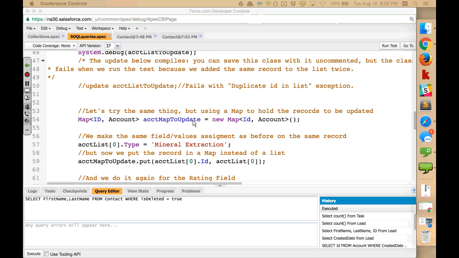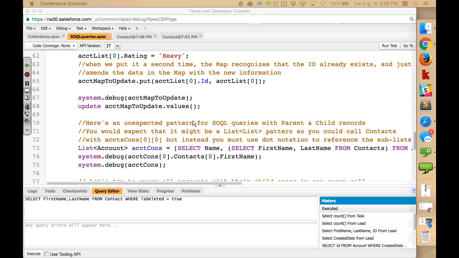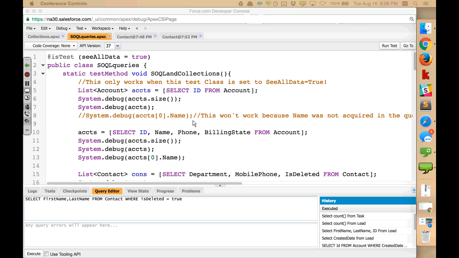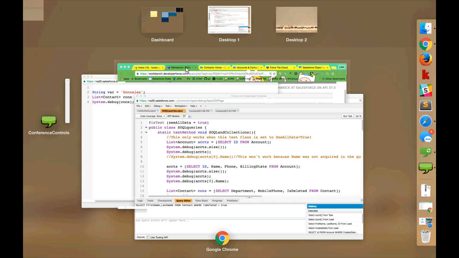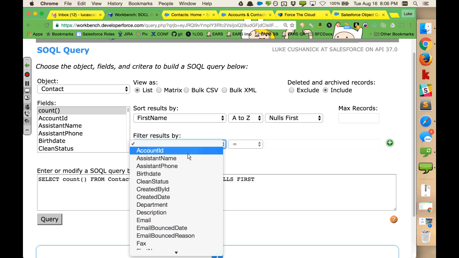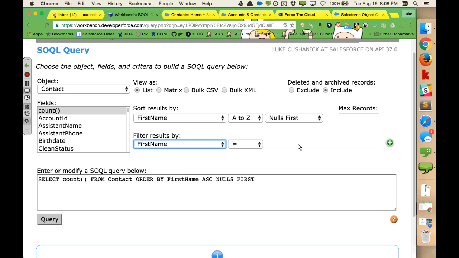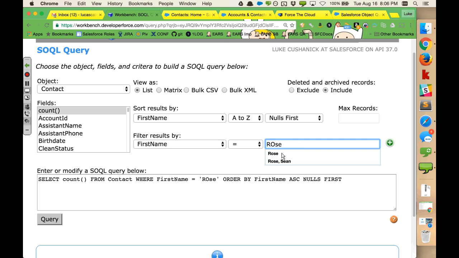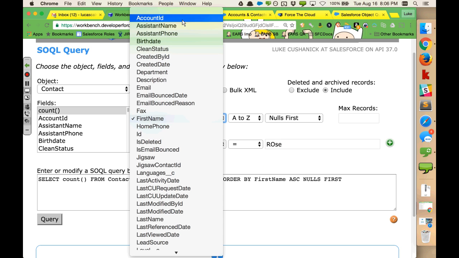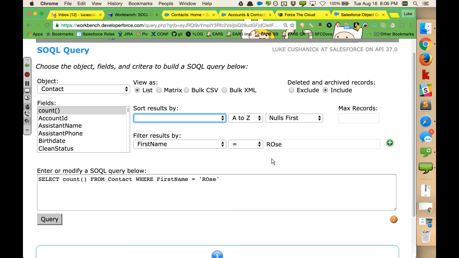So you can say first name equals Rose and last name equals Gonzalez, or last name equals whatever the other name was that we had there. But what's important to understand is that you'll have to use parentheses to tell Salesforce SOQL how to apply these ands and ors.